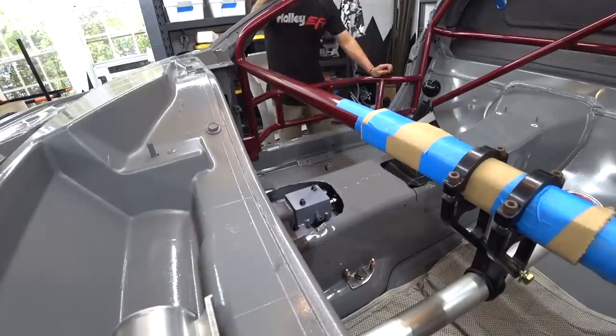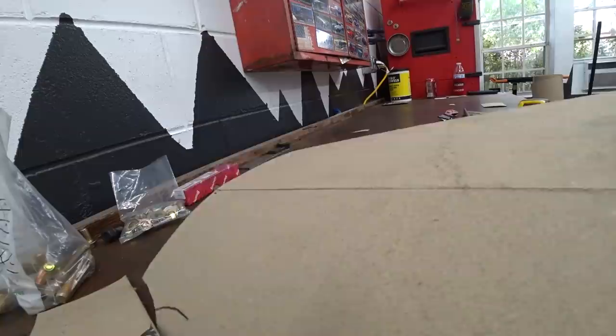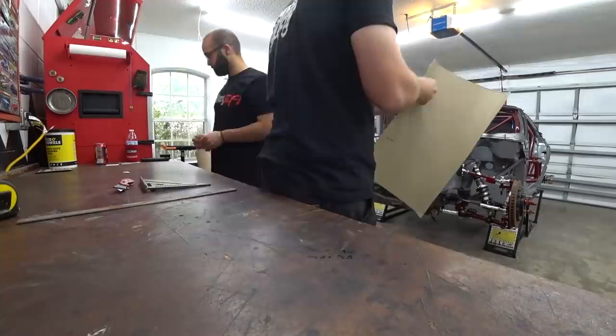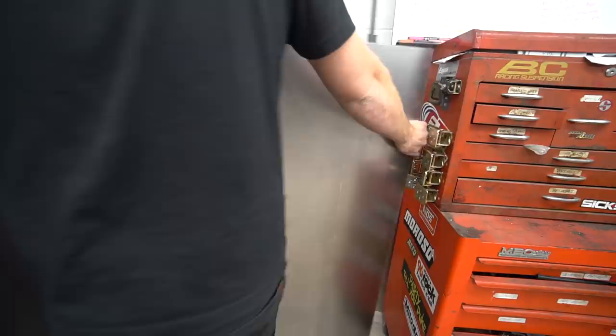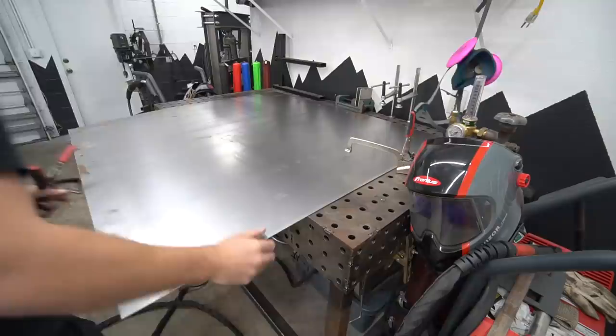We cut out a general size piece of cardboard — just a rough measurement — and started marking where it needed to bend. We're trying to follow the line at the front of the firewall. This is a tricky thing to do with a cardboard template because they don't really hold their shape, especially with a bend. The bends need to be pretty precise — two bends: one to follow the main shape to get the structure on top of the tunnel, and another to come down the side to seal and bolt it in. The cardboard just really wasn't cutting it this time.